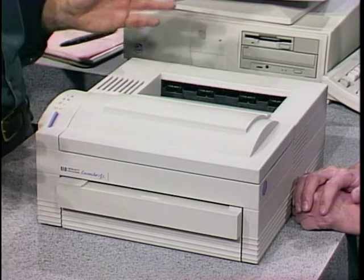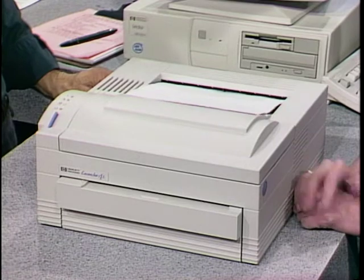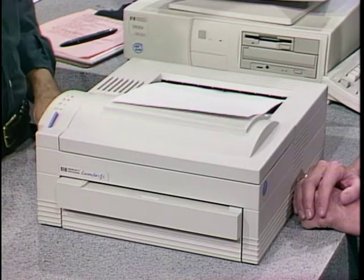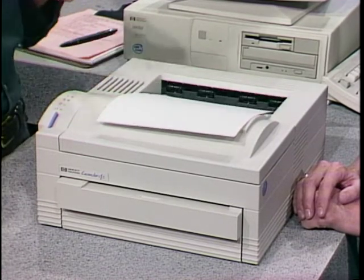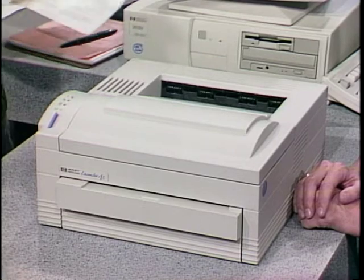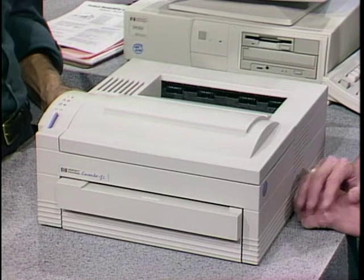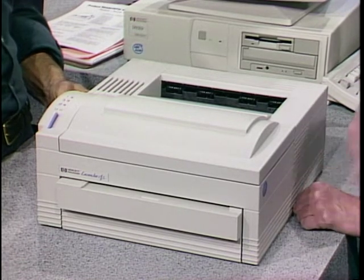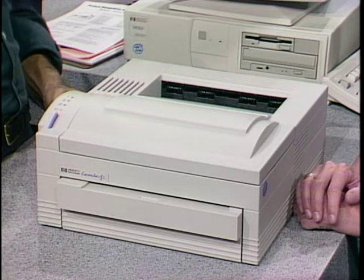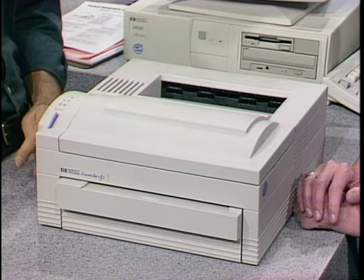Another feature is econo mode — it puts down half the toner on a sheet of paper, extending your consumable life and saving you half what you'd normally spend on a toner cartridge. So even though it's a laser printer, I can do a half-toner page just for a draft and save toner. It's printed its job and now it's really turned itself off — we're just hearing the fan. The fuser is down, and the fan will run for maybe 15 more seconds, then it's really turned off the part that's chewing up a lot of electricity.